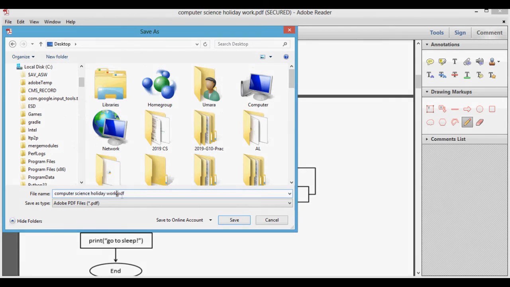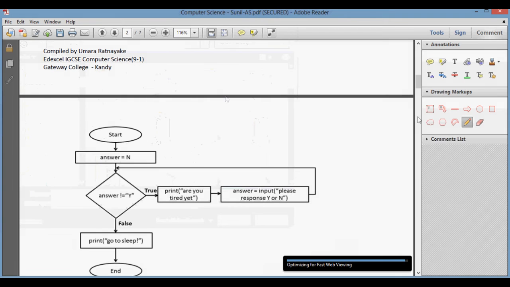Right, so if the paper name is here, you can just put answer script. Make sure that you give your name. Type your name. A is for answer script or something like that, and the subject. Something like that. Okay. So you save it to your computer.